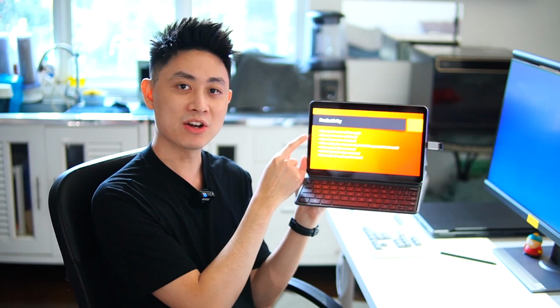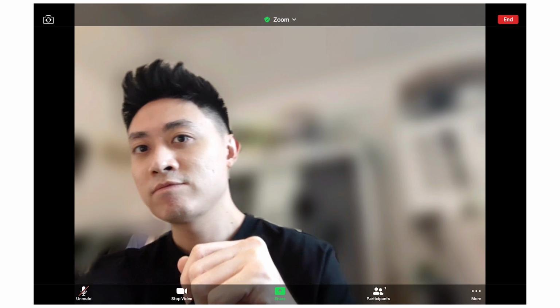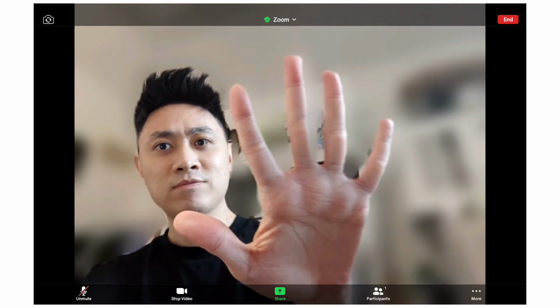Another question I have here is how does it work with Teams and Zoom? Now, both these apps are actually working very well on the Mi Pad 5, but what you need to know here is that obviously the camera is on the side right here. So when you're looking at the tablet and actually speaking to someone and looking at that person with your video camera turned on, you have to look a little bit awkwardly to the left if you want to have that eye-to-eye contact. Otherwise, you'll look like the camera is staring up your nose, which is not a very good thing unless you have a big, beautiful nose. Again, it's not a deal breaker. I think you still look great with the front-facing camera on the Mi Pad 5.